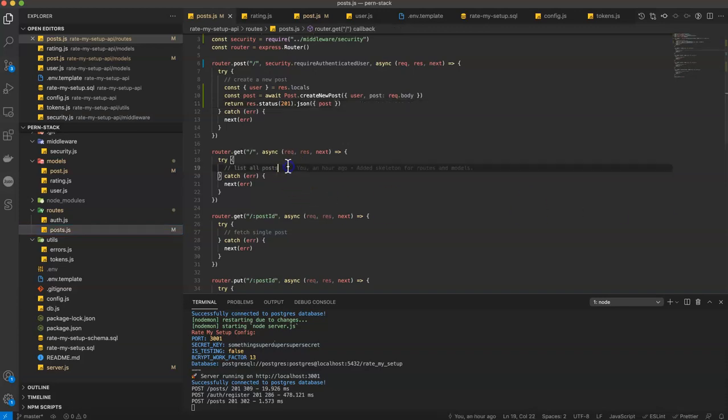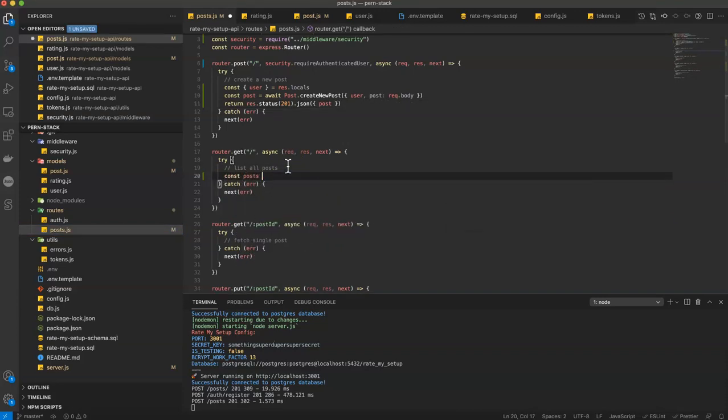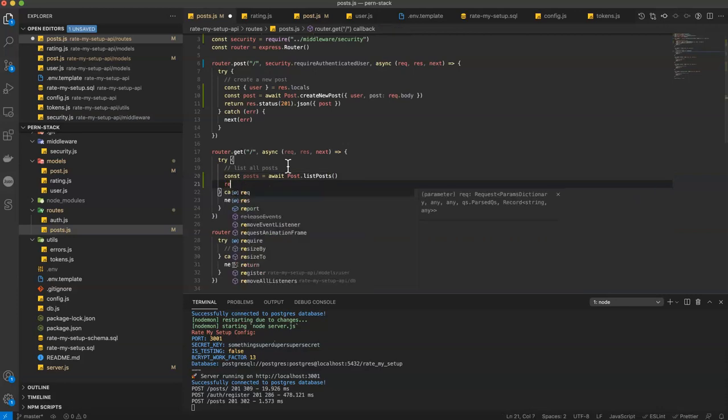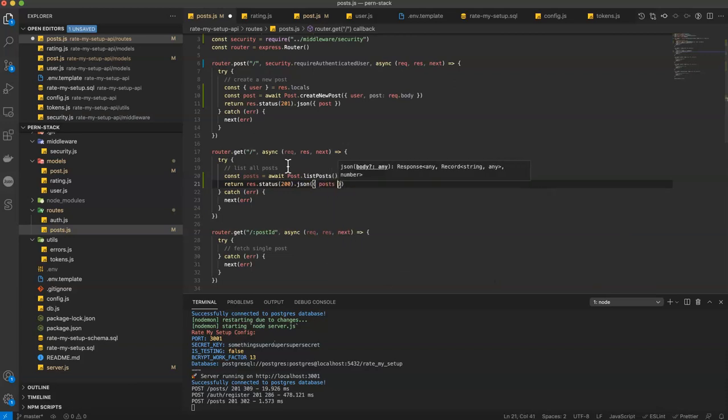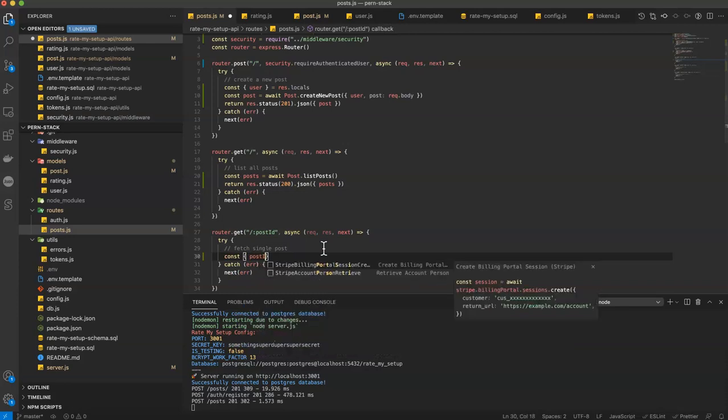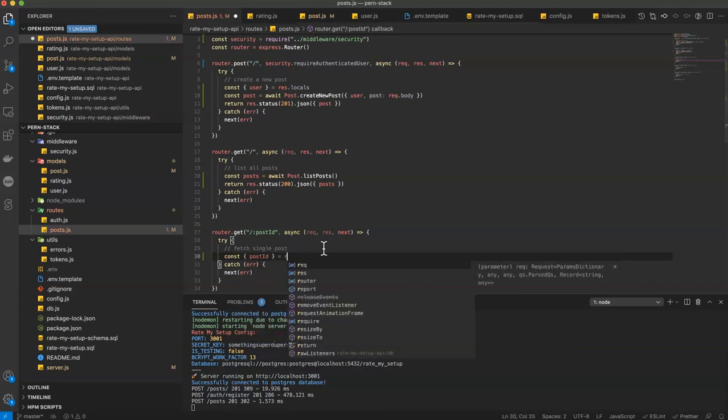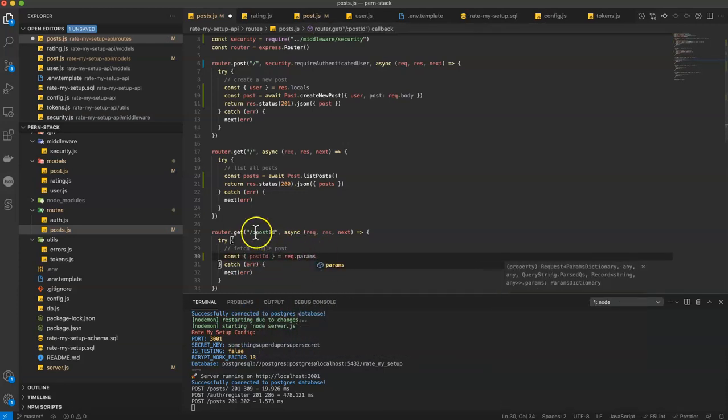All we need to do is say const posts equals await post.listPosts, and then return res.status(200).json(posts). And then down here, we'll say const postId equals req.params, because we're extracting that post ID from the params of the endpoint, the request params.